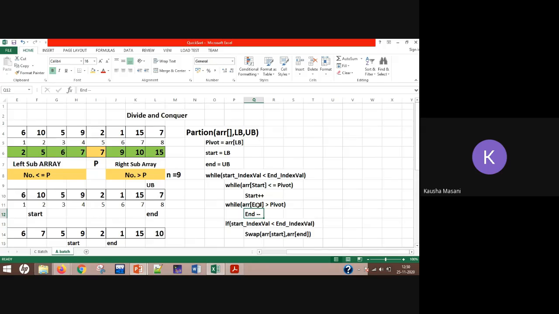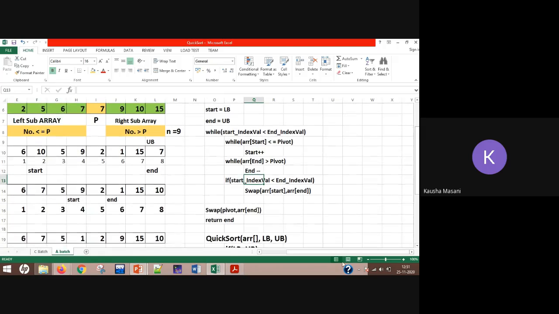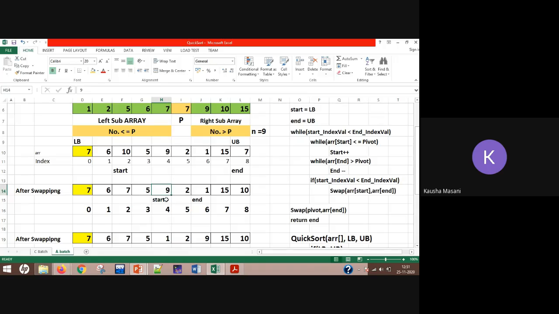Okay, both these while loops are not true now। ठीक है, मतलब मेरा स्टार्ट भी अभी ग्रेटर लेस देन और इक्वल टू पाइवट नहीं है, मेरा एंड भी ग्रेटर देन पाइवट नहीं है। तो इन दैट केस व्हाट आई हैव टू डू, आई हैव टू डू द स्वैपिंग। लेकिन स्वैप करने से पहले मुझे एक चीज का ध्यान रखना है, दैट माई स्टार्ट इंडेक्स वैल्यू पॉइंटेड बाय स्टार्ट इज लेस देन इंडेक्स वैल्यू एंड। मतलब हमारा ये वाला केस देखो, यहाँ पे start is not less than or equal to 7, end is not greater than 7, okay, but the index value of start is 4, index value of end is 6, so 4 is less than 6, so I can do the swapping of the element at start and element at end। तो जब मैंने स्वैप किया तो 9 की जगह पे 1 आ गया था और 1 की जगह पे 9 चला गया। ठीक है, till here clear everybody?